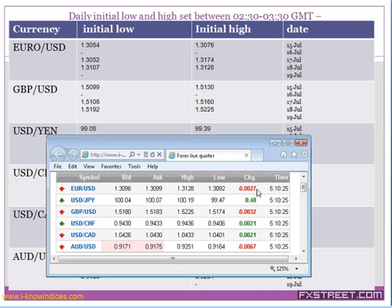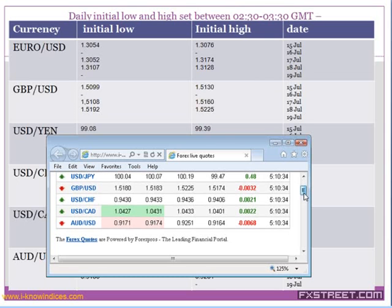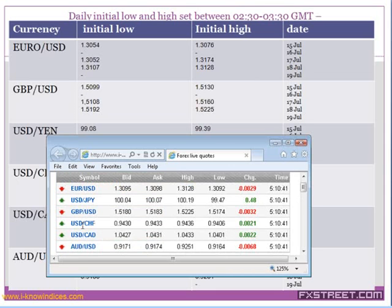Euro GBP. Yesterday I was telling you that Euro GBP, they wanted to drop. Yesterday they gained the levels and dropped, and today they will briefly gain the levels in the case of Euro GBP, and you can see it in the net change. Yeah, it is almost flat, and they are expected to gain more in the case of GBP and hold Euro. As a result, you will come across further drop in the case of Euro GBP below 86.